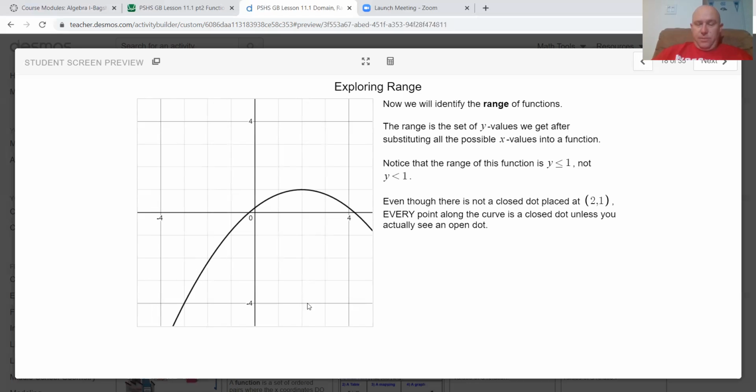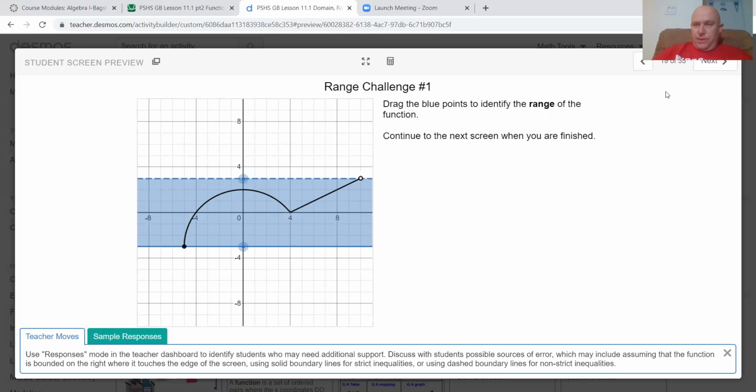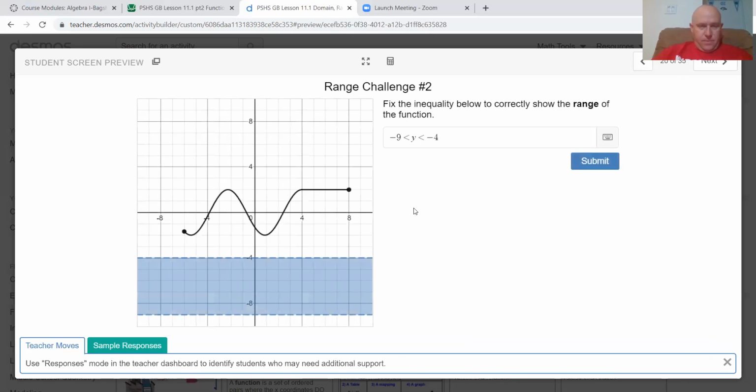So specifically for this one, we would just say, what's the highest point? And then say all the values below that. So we would say for this one, y is less than or equal to 1. I can see that I can have the value 1 because it's right here, 2, 1. So I know I can definitely have that value. So I do need the equal sign, not strictly the less than for this one. And then I can do the same thing. I can look for what's my lowest point on this graph and what's my highest point on this graph. Let's go across.